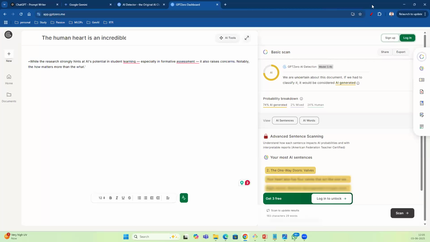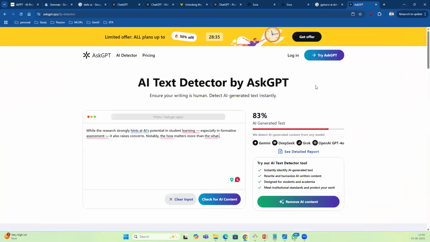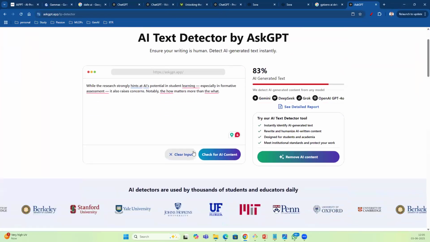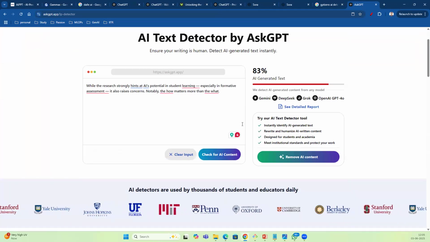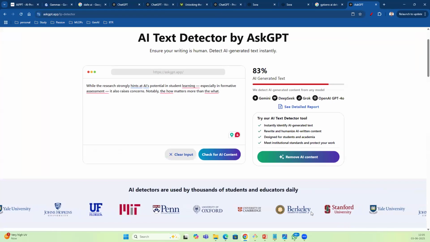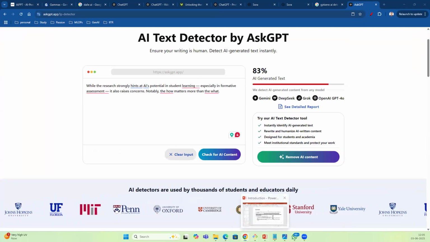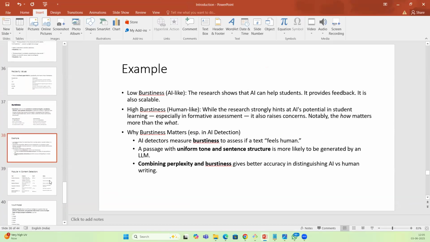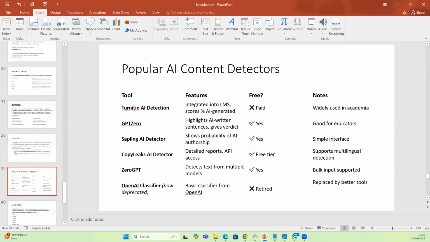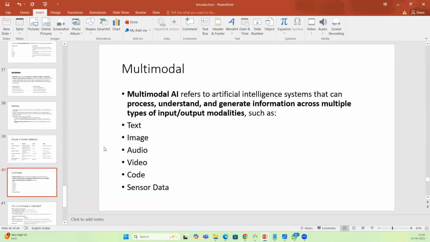So it's better to use this Ask GPT only. This is a much better tool. At least it has given me output now. Okay, fine. So let's get back to our content. There are a lot of tools. I'll add the other tool, Ask GPT, over here and share with you.